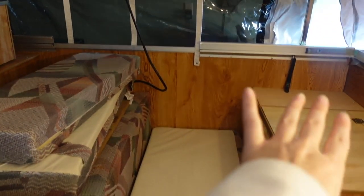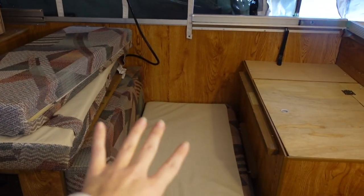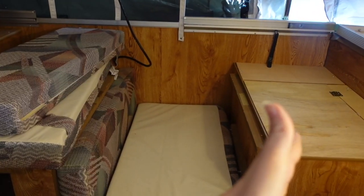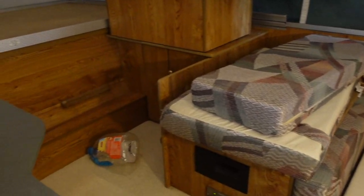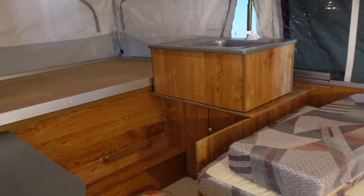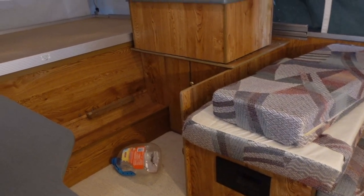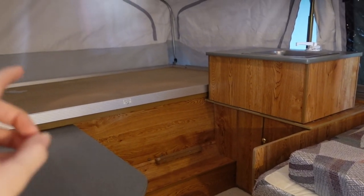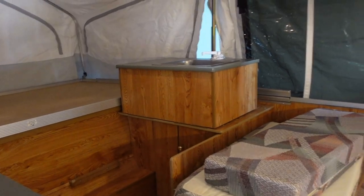There's two bunks, and then this can be made. There's a table that goes here. We've already brought it out, but there's a table that goes here, and this can be made into a twin size, I believe, bed as well. So plenty of room for our family for sure. We've only got three. So we'll probably let Abby sleep on one side, and then we will sleep on the other. I believe these are full-size mattresses that go on these bunks, but one of them is bigger, and I think it's this one over here that's bigger. Could be wrong. Don't quote me on that.